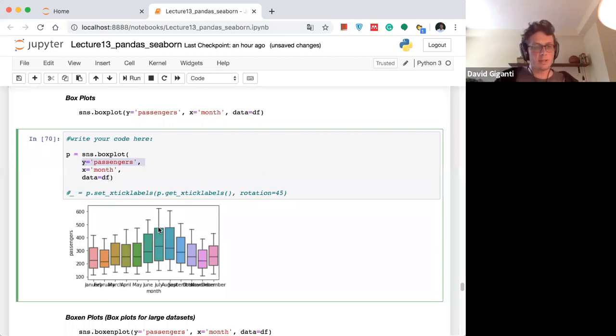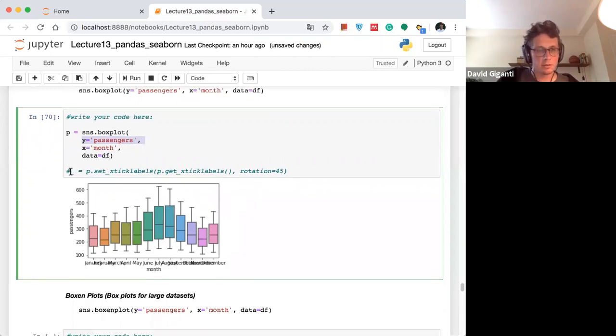That looks very nice, but I'm a little bit annoyed by this. It's something we are going to describe also later in this lecture, but I cannot leave it that way. It's not nice. So I'm just going to use this little trick here. You see that when I created the graph, I returned it in the object p, and I can then use this object p to modify that graph. Again, you have to go to the Seaborn manual and see what are the different functions that are available.